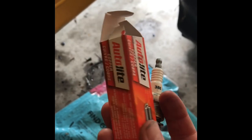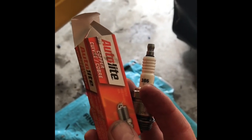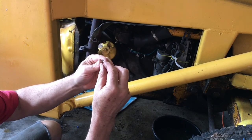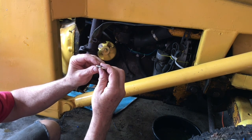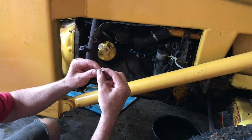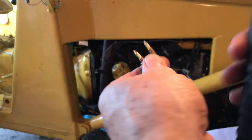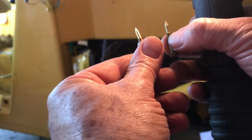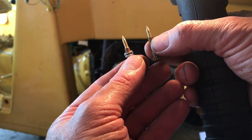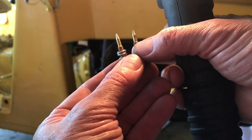These brand new spark plugs from yesterday's tractor show — Auto-Lite — they're all bad, none of them worked. Also, I saw in another video that normally on a carburetor like this there's usually a little gasket, and without a parts list the instructions didn't include that — there is a gap. I decided to pull the air mix needle back out to check if I scored the tip of it, compared to the old one I noticed originally.